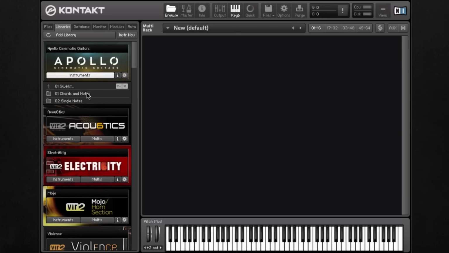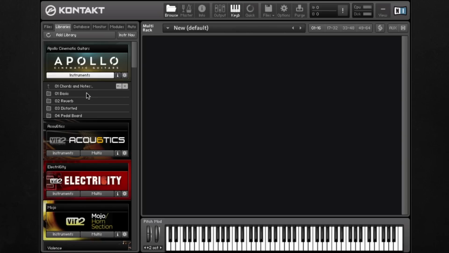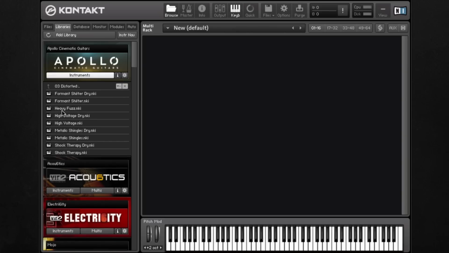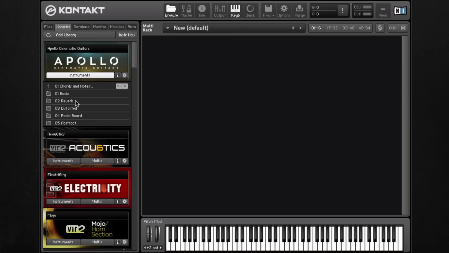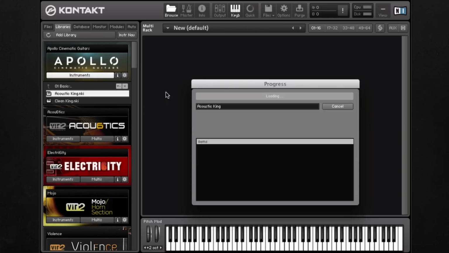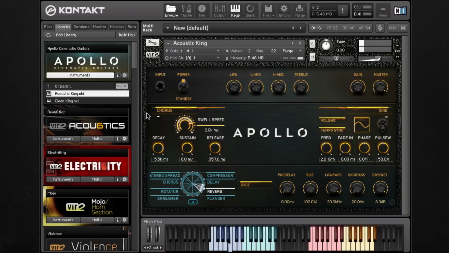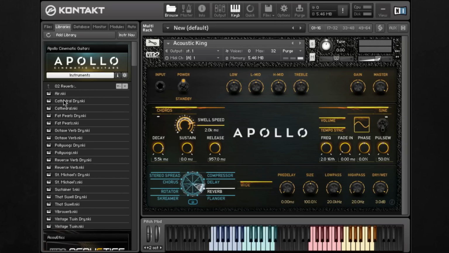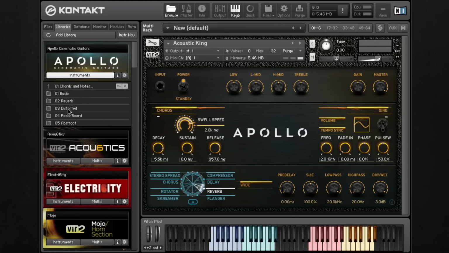We'll open up the Swells folder here. There are 2 folders that you'll see. You have your chords and notes and your single notes. The chords and notes are mainly just patches that include notes. And you'll notice that there are different subcategories. These are just meant to get you to what you're looking for a little bit faster. You have your basic up here, and you have your acoustic king. That's just your acoustic guitar that we sampled. You have electric guitar, and going through here you have a bunch of different varieties.